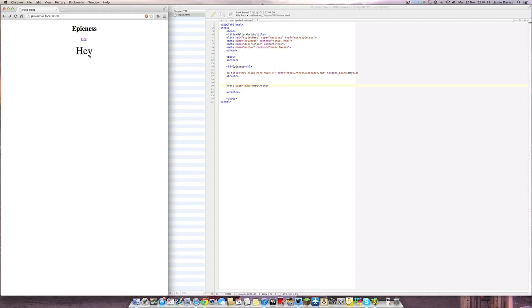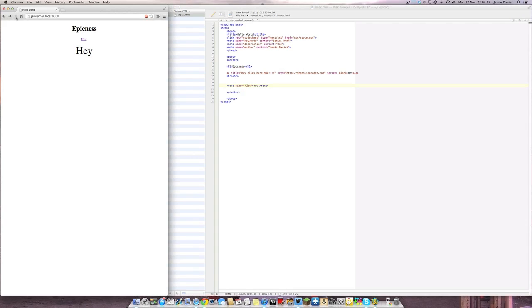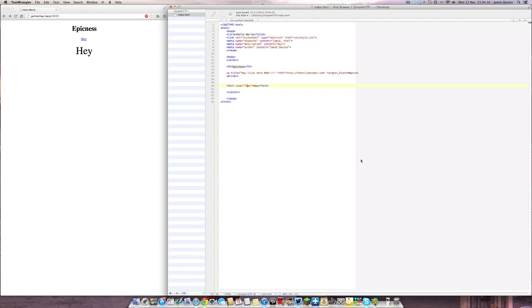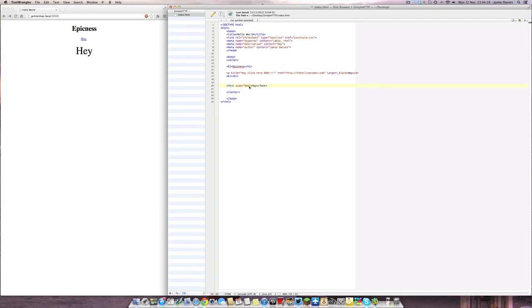So I refresh, and you can see it's quite big. Obviously, you can go up to however much you want. It's not getting any bigger than that. Okay, I guess this is the max size. I don't know how it works. Let me just try that. Yeah, I think it goes up in EM. I'm not sure. Let's just try that. Yeah, it goes up in EM, not pixels. Just forget what I just said there. So that's basically how you change the size of the font.